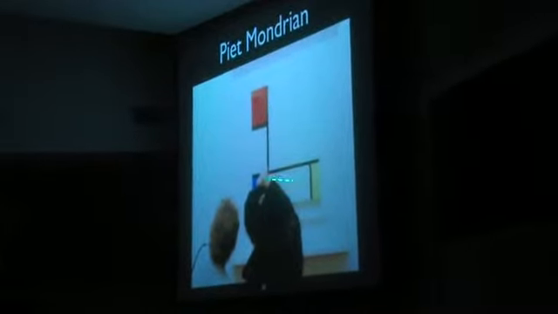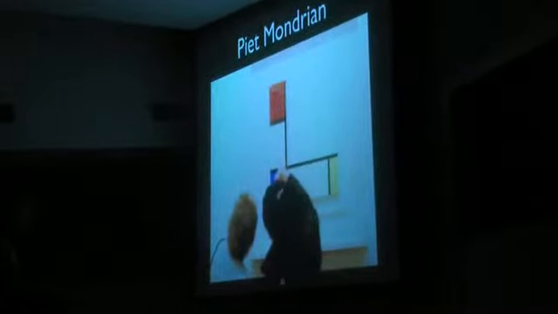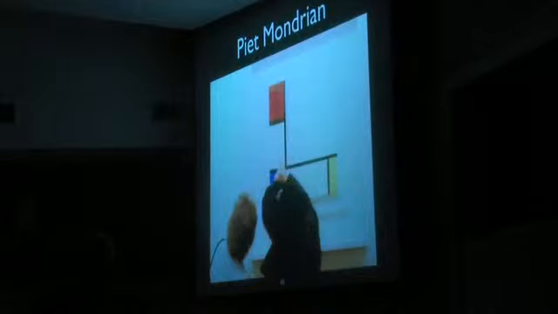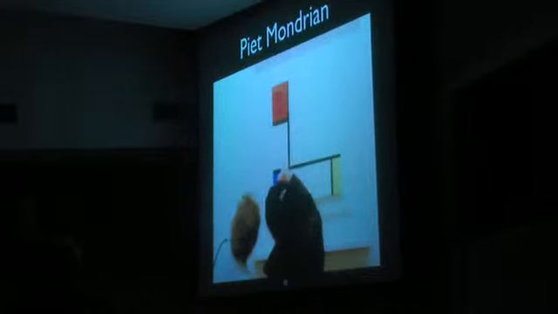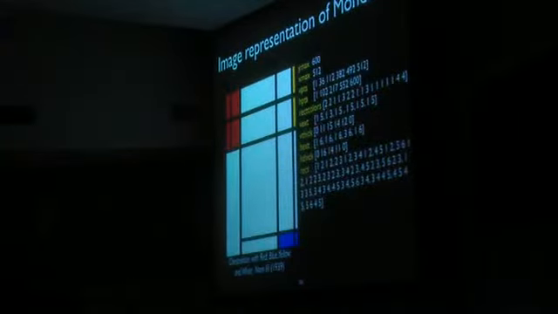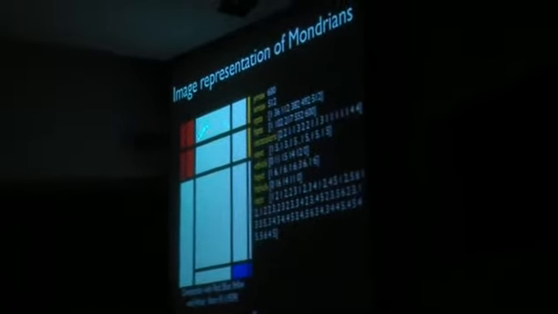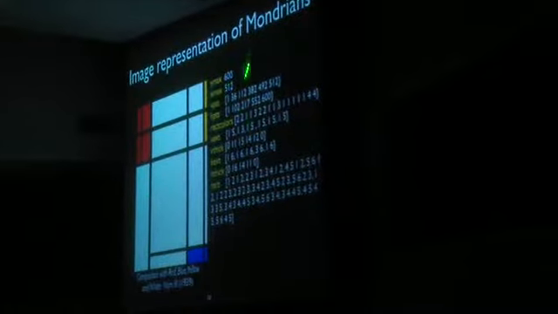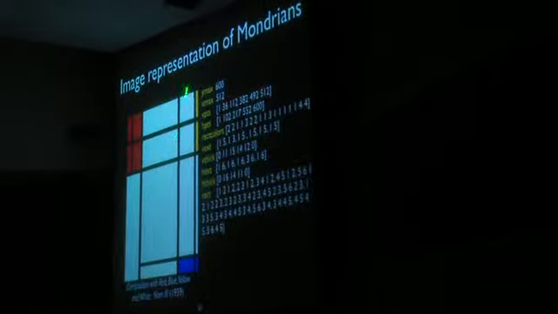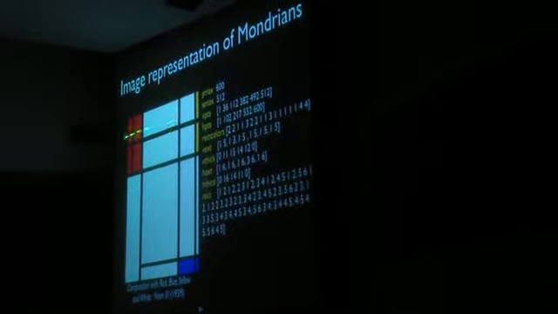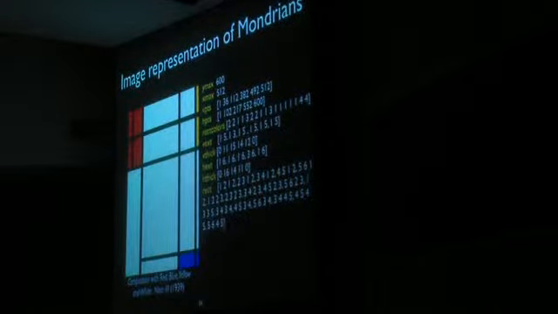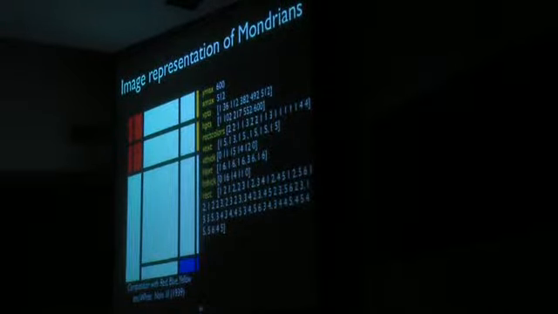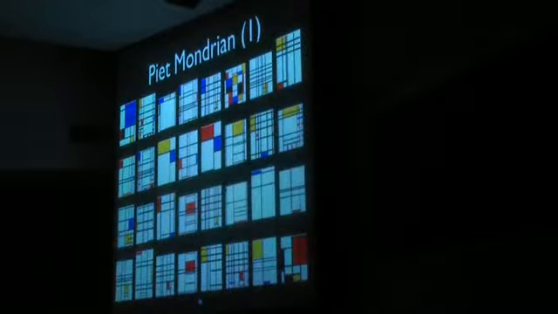You're all familiar with his works. It consists of horizontal and vertical black lines and red, yellow, blue, and black. No natural colors, no green. You want to be artificial and so forth. And we have a computer method that will take one of his paintings and describe it by where the positions of the horizontal and vertical lines are, and the colors and so forth. It's an abstraction. It's not an accurate representation. You don't want to look at this in the museum, but it allows us to now look.